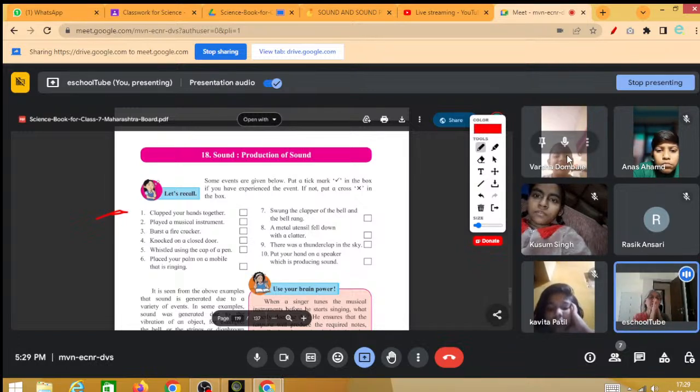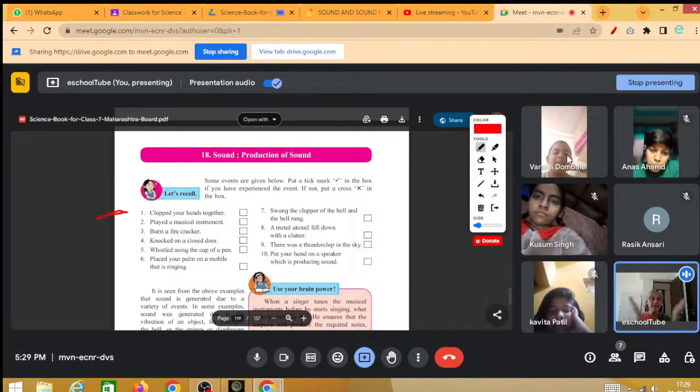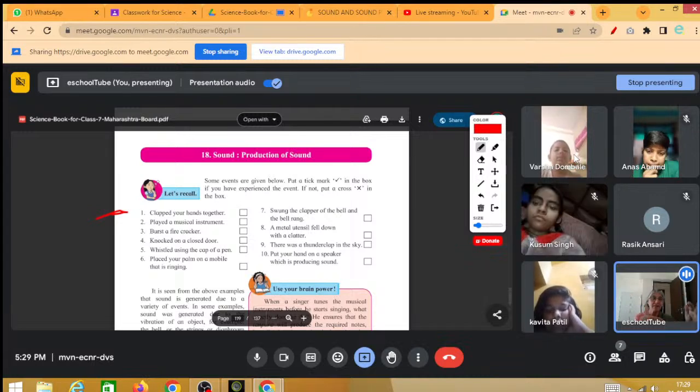But what happens when you clap your hands? When the sound is produced. How is the sound produced? What is happening? Something is vibrating. See, this is also like a motion. Yes, ma'am. Something is vibrating in between, and when the two hands come together, this sound travels through the air. Okay? So the sound is produced. Second, Asad, read the second one.